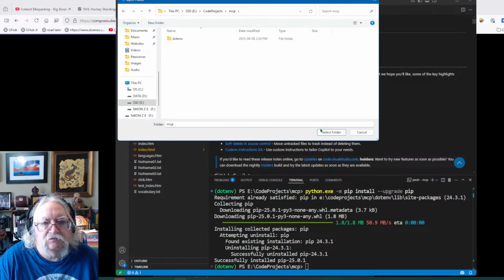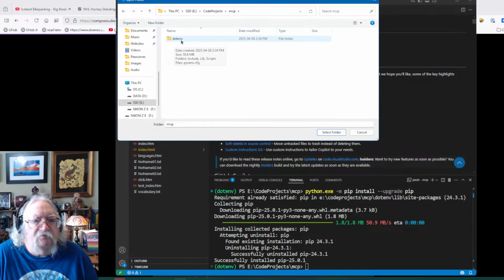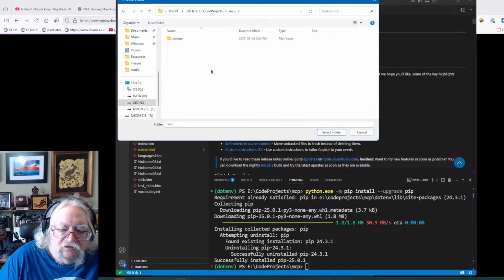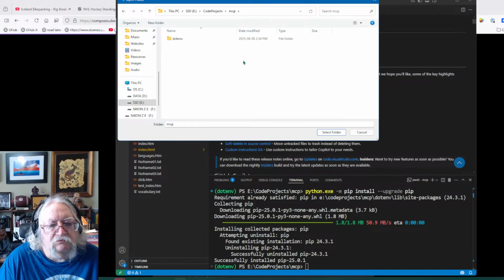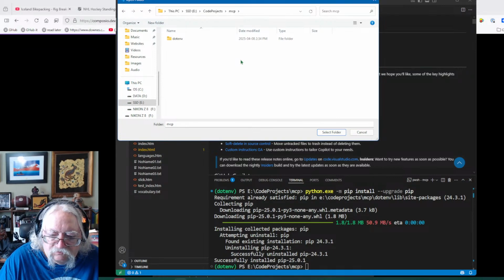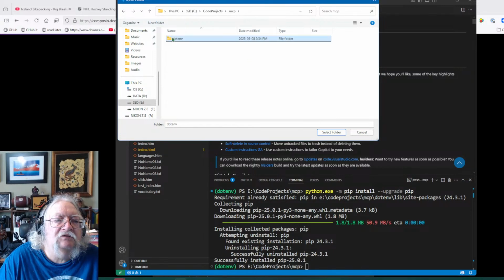Okay, so and .env is a folder within it. Do I want it there? Don't think so. What's in here? There's a whole bunch of stuff.